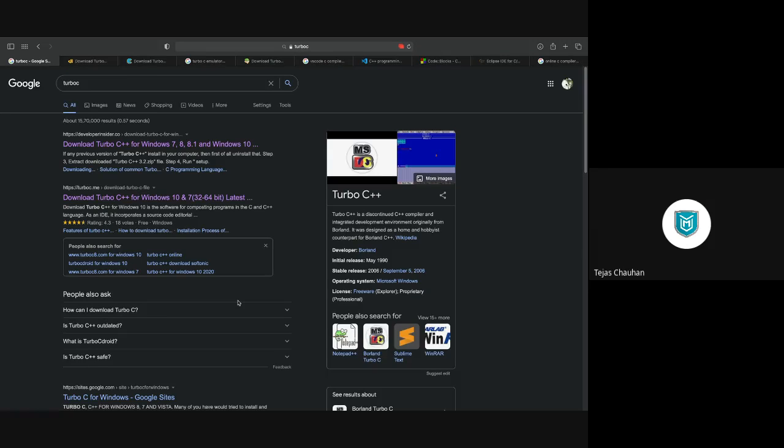First, if you are using Windows, you can search for Turbo C or Turbo C++. Some of the first links will give you instructions to install Turbo C on Windows 7, 8, or maybe 10, and so on.